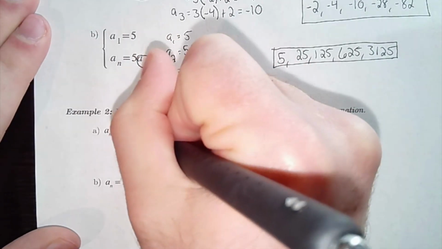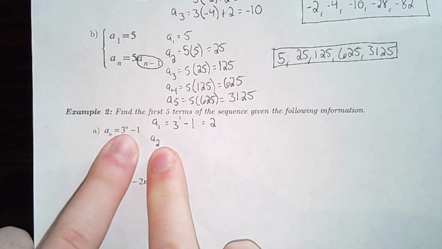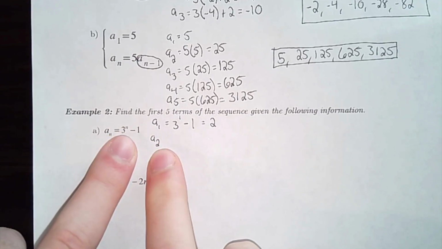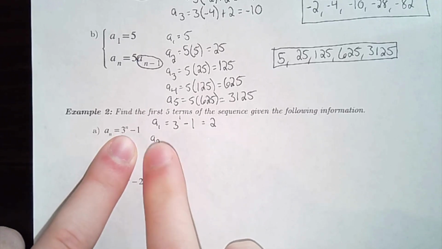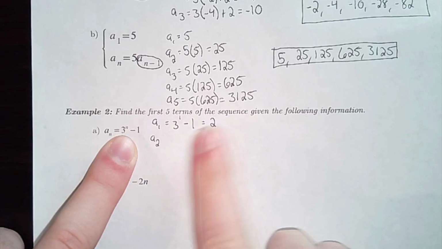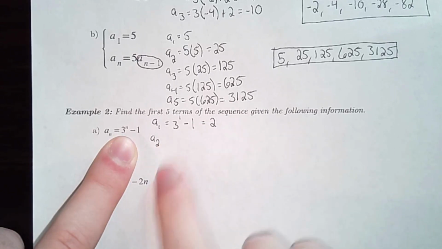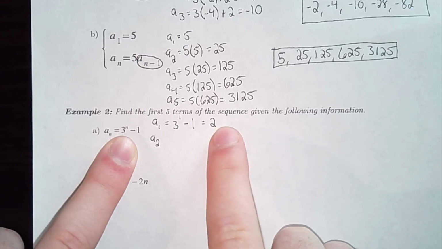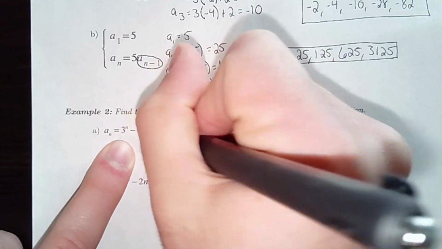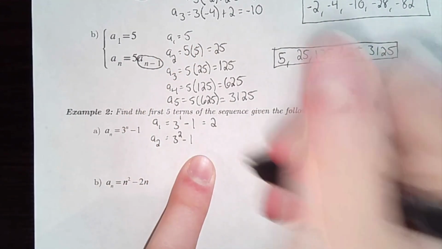So now I need to find the second term. Well, second term is a sub 2. So I'm taking the 2 and I plug it in for n. Now, just a quick note here. This 2 that I'm plugging in for n is because I'm finding my second term. It's not because I had 2 for an answer in the first term. Okay, I know that looks kind of like that recursive piece if I'm plugging that answer in, but as we go, you're going to see that I don't use this answer anymore. I'm using the term number from that subscript. So when I plug this in, this is 3 to the second minus 1. 3 to the second is 9 minus 1 gives me 8.